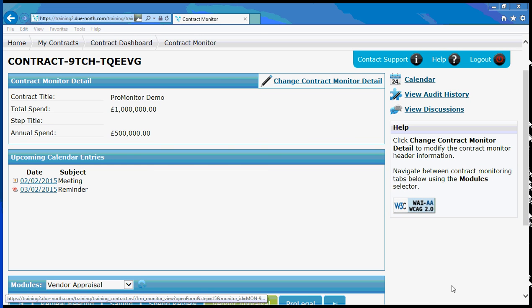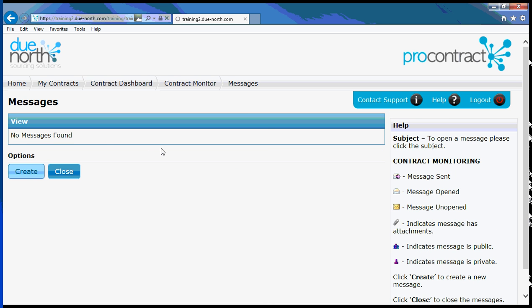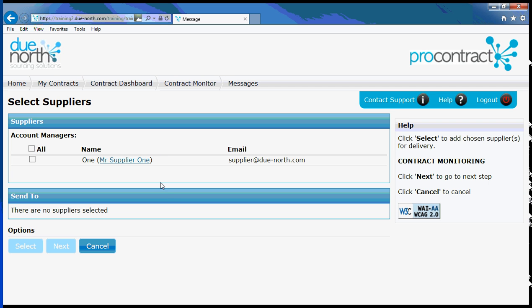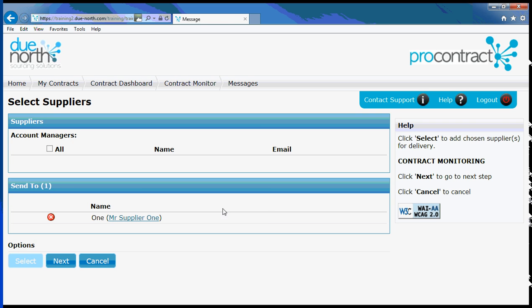Within each contract monitoring step, there is also access to a discussions area. This can be used for any buyer-supplier communications that need to go out within this monitoring stage. As you can see, it lists the account managers. We select who we want to issue the message to.